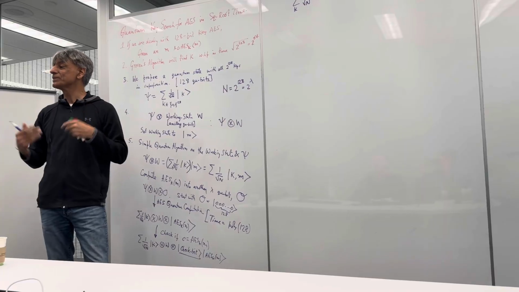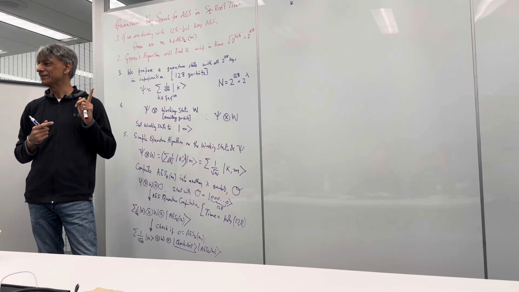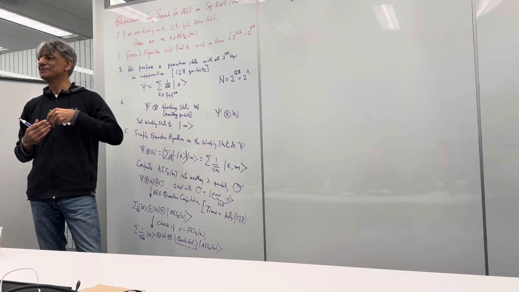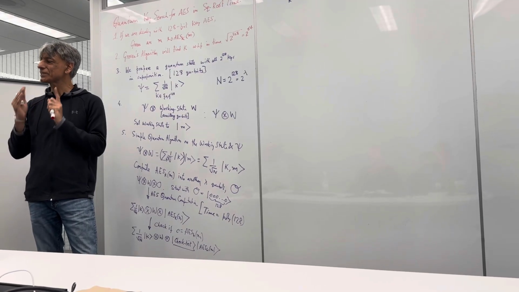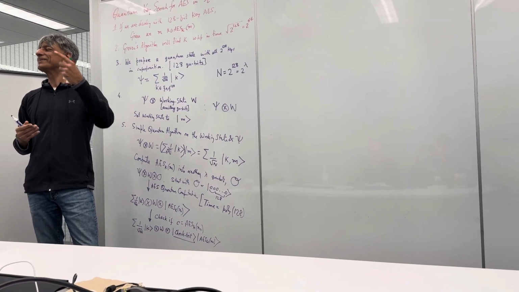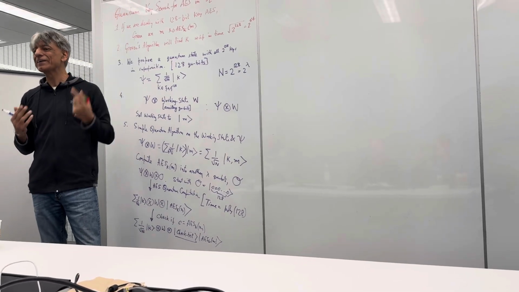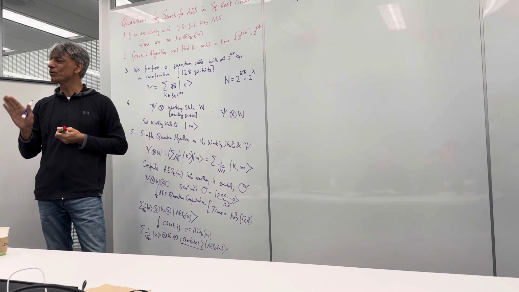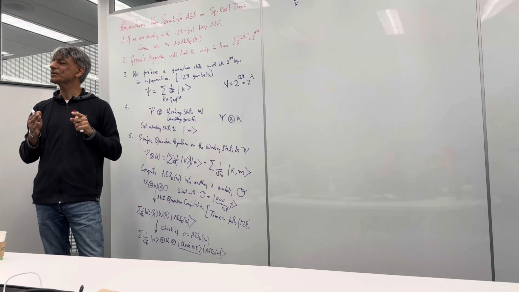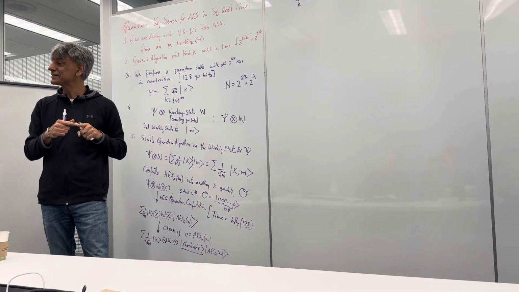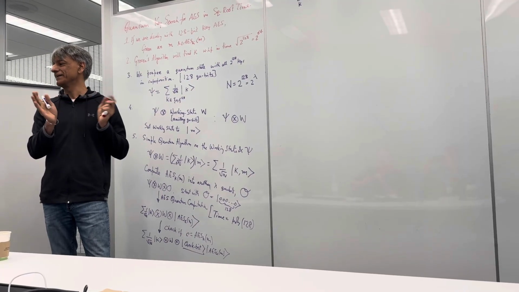Well, it's like we are in a horrible situation because the density for this correct bit is really tiny, and all the other guys are sitting with 0. So if you did a measurement of just the check bit, it will most likely give you one random guy from the bad guys. You will not get the good guy. So this is where the Grover magic comes in. He's going to show how you can transform it so that most of the probability density comes to the good k, and all the others together get tiny amounts.